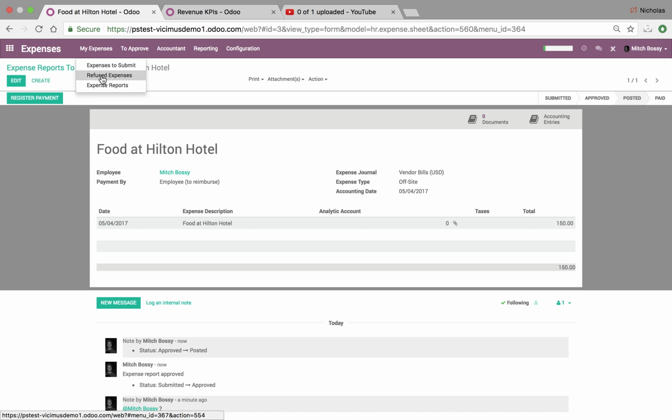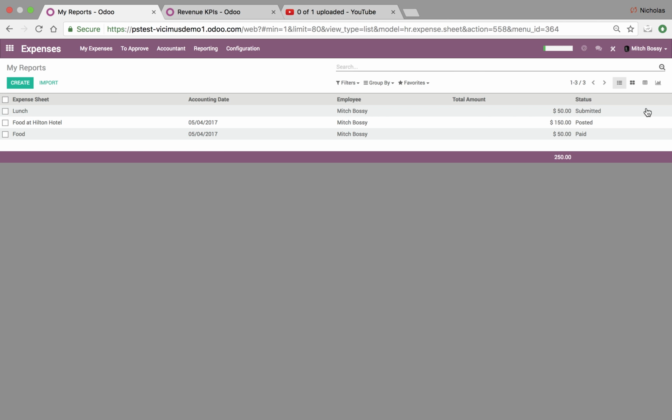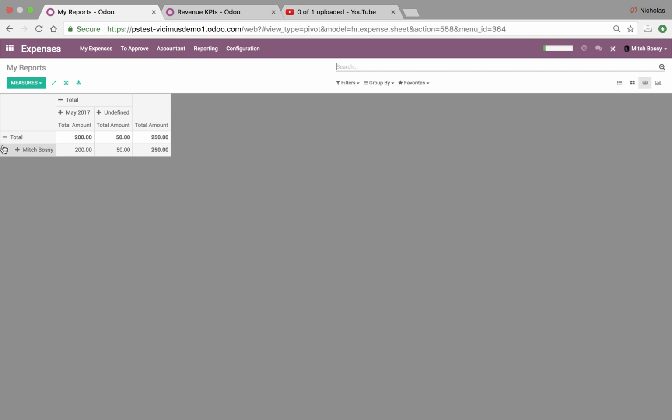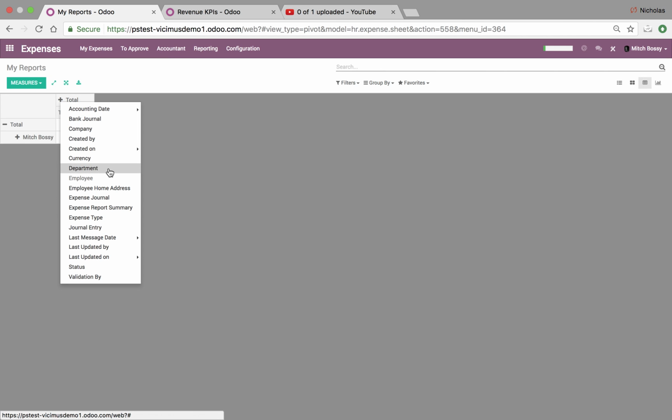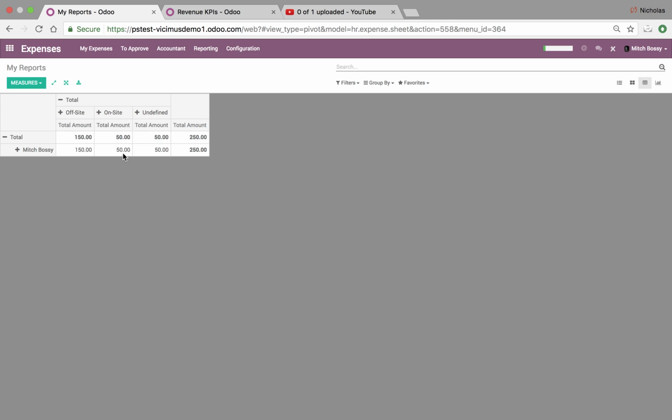From a reporting standpoint, you can see expense reports here. If I quickly want to look through here, I can look at things like expense type. You'll see offsite, onsite. You see my 150 for offsite right through here. So you can really add custom fields to expense reports if you want, ascribe values to them, and then filter and search through any dimension that you want in order to gain some visibility into the quantitative value associated with certain types of expense reports.